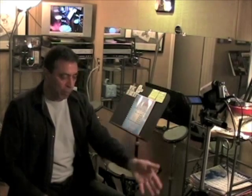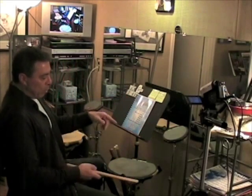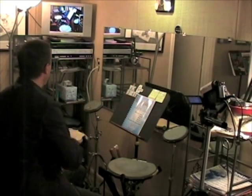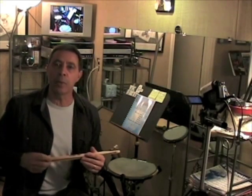Let me show you around. The foundation of a lesson, old school, is practice pads. We learn all our sticking technique here. We learn reading. I have 300 method books to utilize. I have a small pad to use as a cymbal with bass drum pedals — double bass drum pedals on a practice pad. There's a mirror in front to check our technique and body posture. On the side, a flat screen TV with a camera that gives a close-up of your hands. In all sorts of different angles, we can analyze our technique to see if we're doing it properly.